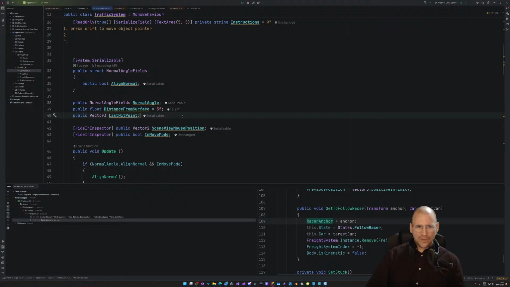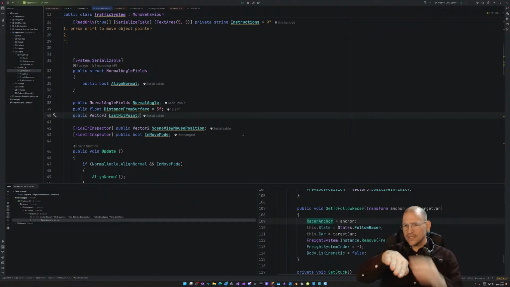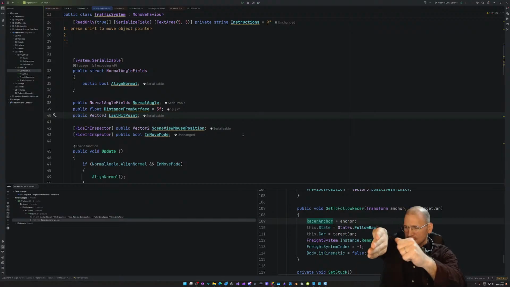Now, last point, the original one: as long as you're holding Shift or A or something like that, or basically as long as you're dragging the object, it automatically redetermines what environment or object the mouse is directly over, gets the hit point from the raycast, and assigns your object that position and the rotation according to the surface that you're placing it on. So if you have a surface like this, the object goes on like that. If the surface is like this, the object goes on like that. It matches the surface.